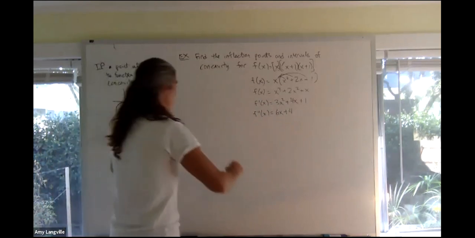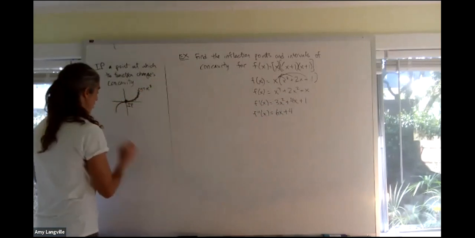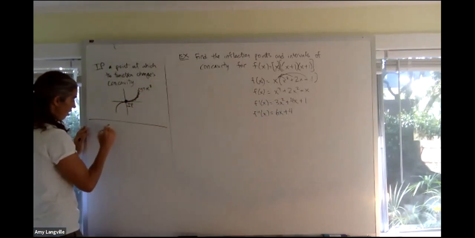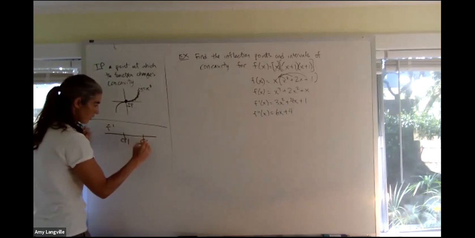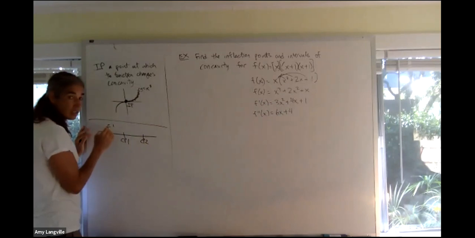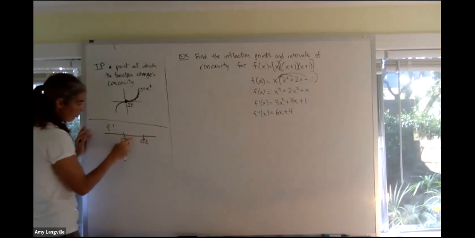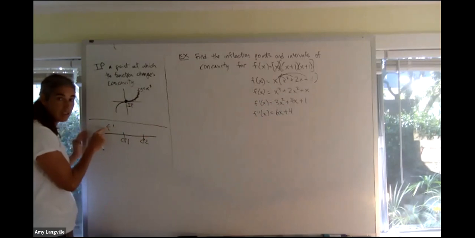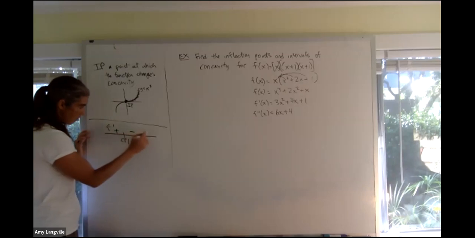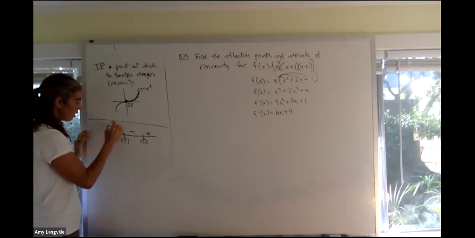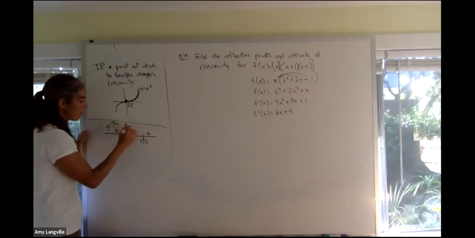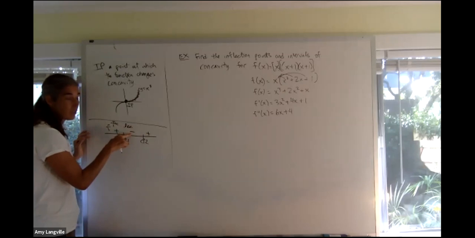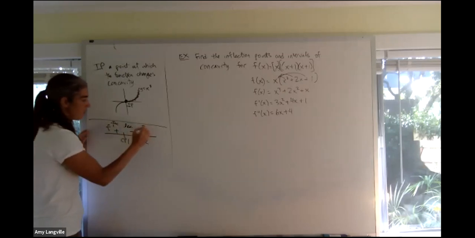So remember, we'll put it over here again, that we did stuff with an F prime line where we put CPs on there. Maybe we had two CPs, CP1 and CP2. And we plugged things in from every interval. That's divided into 3 intervals. We picked a test point and plugged it into F prime. And we saw whether we had a positive, negative, positive, that told us we were increasing on the interval from negative infinity to CP1. We were decreasing because a negative first derivative tells you your function is decreasing, and then we were increasing, right?